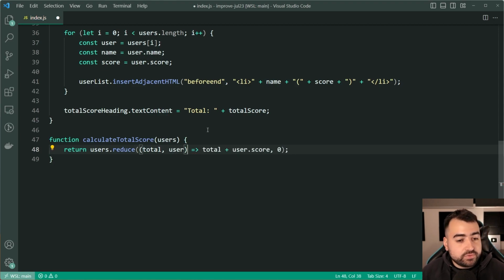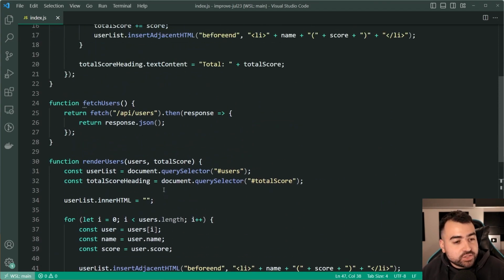So this here may be confusing if you're not used to the reduce method. I've got a whole video dedicated to reduce if you're interested, but essentially right here, this function is going to run for every single item in your array. And we're going to begin with a number of 0. So we take the array of users and reduce it down to a single value, the total score. Initially, the total score is going to be 0. This function is going to run for every single user, and the return value is going to be what the next initial value is, or what the next total is in the next iteration. So again, I've got a video dedicated to reduce if you're interested, but this here is going to calculate the total score based on the users array and the score property, okay? So now we have all three functions separated out.